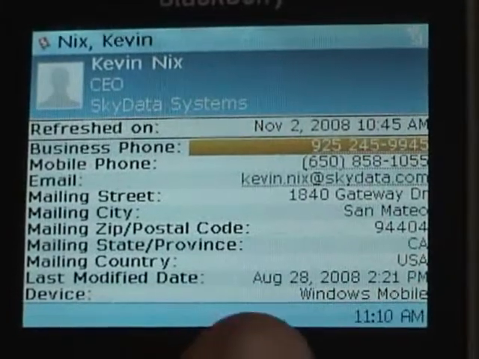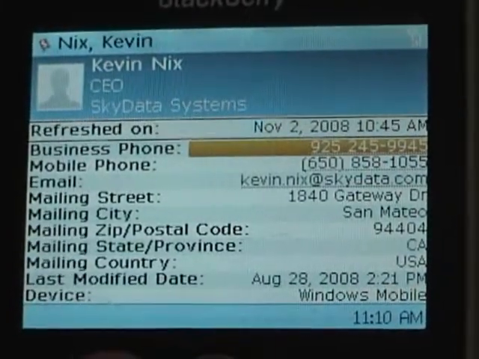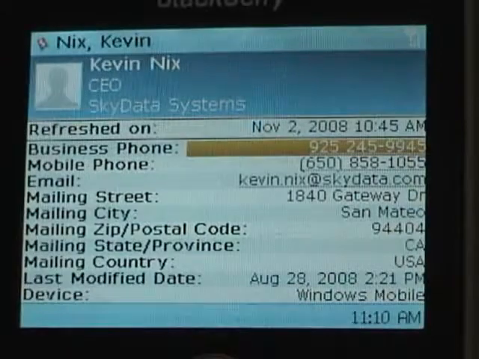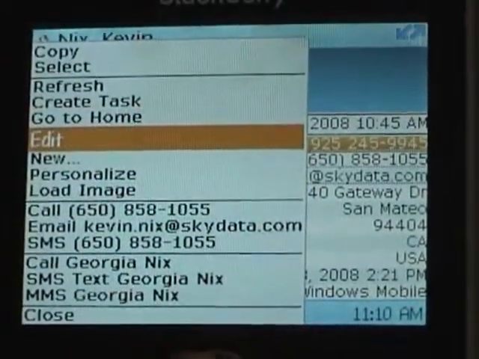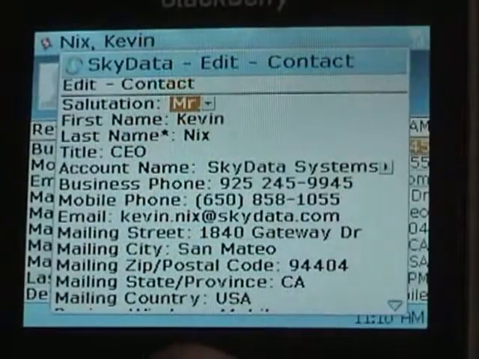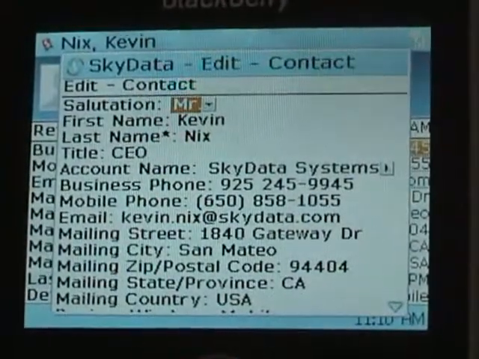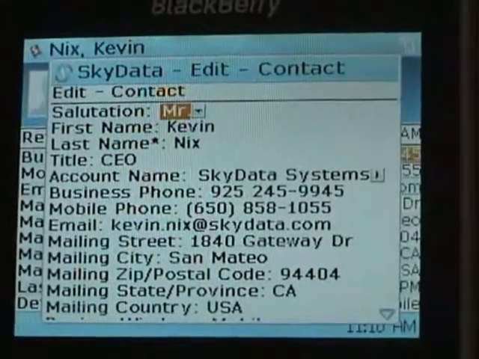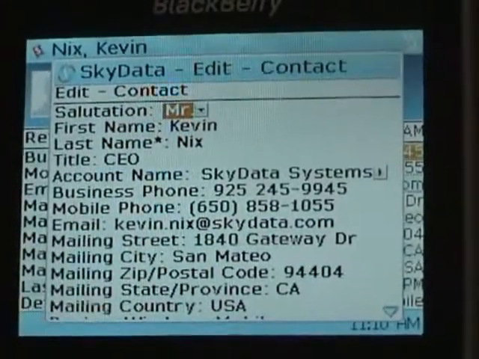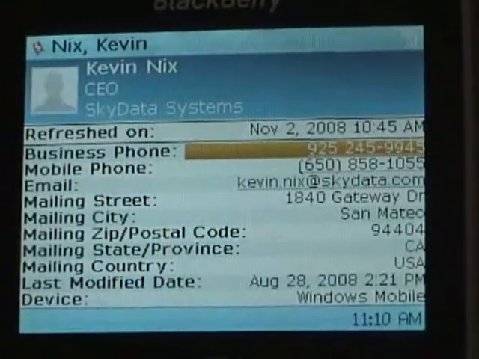So for instance, if I wanted to edit the business phone for Kevin Nix, I'd simply click on the menu and select Edit. This allows me to go through and edit all the various different attributes about the Kevin Nix contact. If I don't want to edit, if I want to cancel out, I simply can hit the back button to get back to where I was.